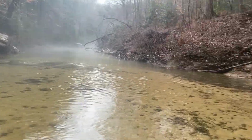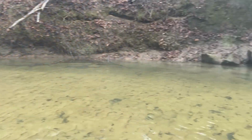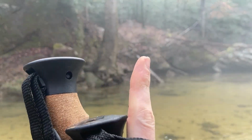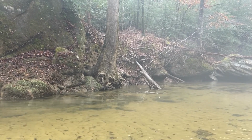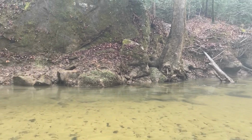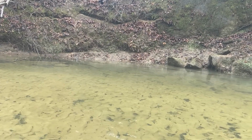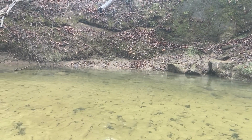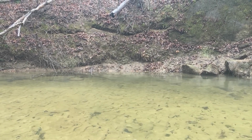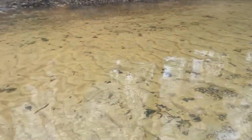So here we are in the middle of the freezing cold January water. So the way I got down here, I used those roots over there as a ladder. Climbed all the way down, climbed across those rocks, went all the way to the edge. Now the water does start off close to knee deep right now. You know, it's gonna be varying depending on the time of the year, how much it's rained. I mean, it's cool, but I don't feel like I'm gonna die out here in the water.